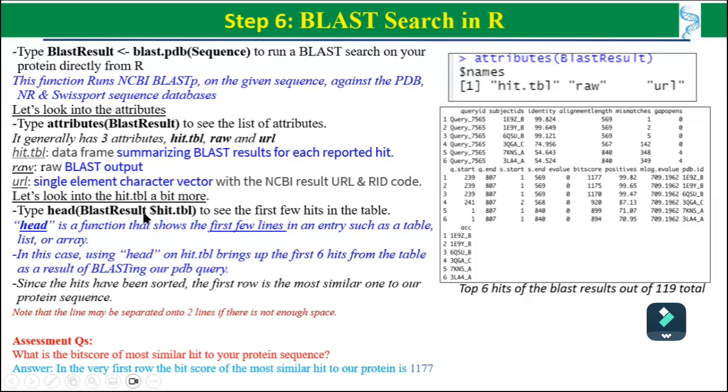When I click on this, it will show me a table, this table here, and it's showing the protein sequences: 1, 2, 3, 4, 5, no, actually 6. It's showing me 6 protein sequences from 6 different proteins and comparing them. What is the name of the protein? What is the identity, alignment, length, mismatches, the bit score, and everything that the system compares between these proteins with each other.